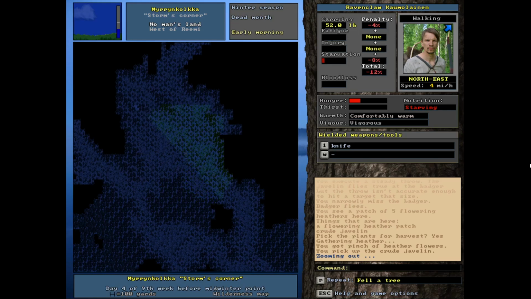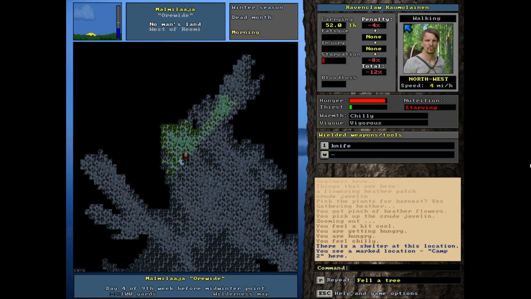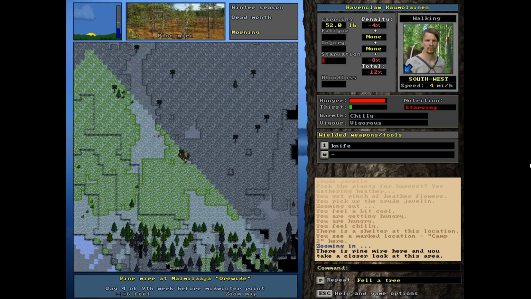Okay. We're fine. We're comfortably warm still. Oh, now we're getting cool. All right, we got to watch that. So I'm going to head back. Yeah, we're chilly. All right, so we got to head back. And that was not bad. We're still vigorous. Shoot, we could do some fishing now. Maybe just warm up with the fishing.